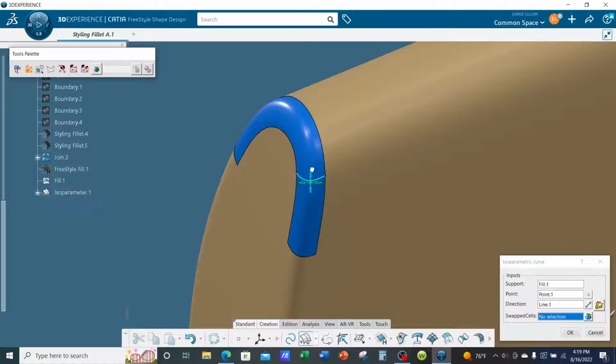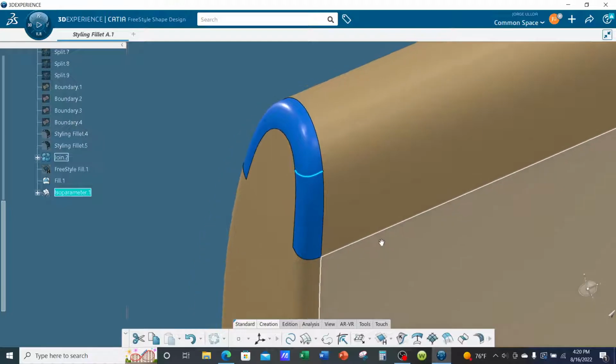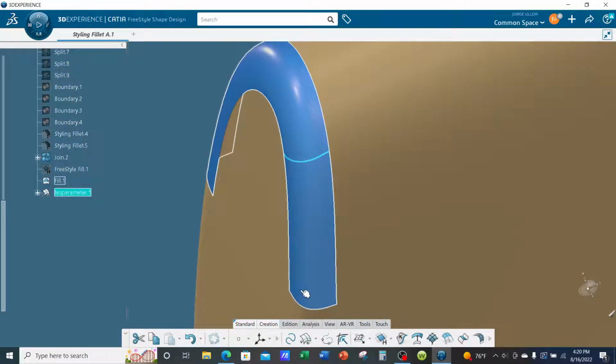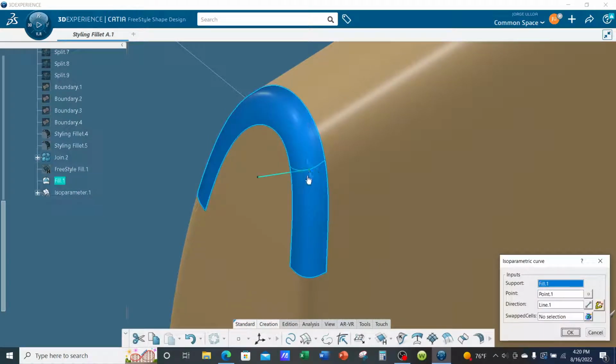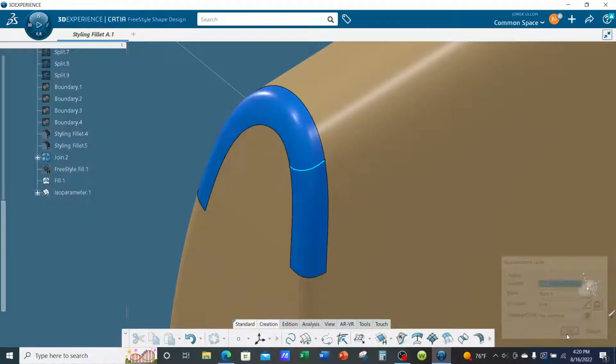We may have to remove even more. Okay, it did accept it now. So we'll remove this entire portion of this blue surface. I was trying to get away with removing less, but we kept getting the error message. Let me see if I can still move it. Nope, doesn't seem to like it. Alright, so we'll just continue on.